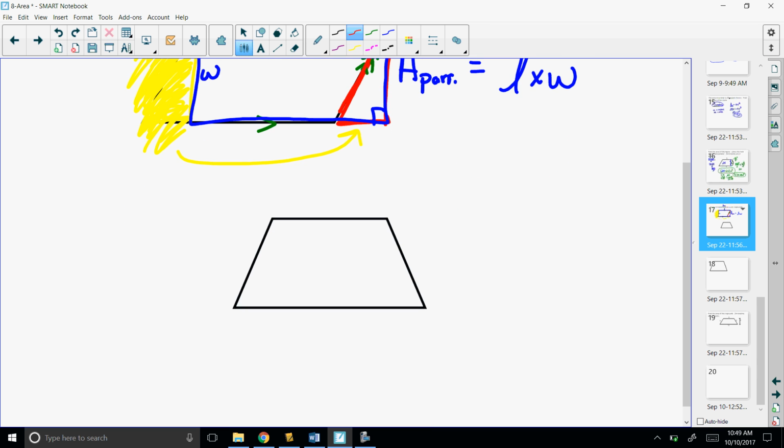Now we talked about the formula for area of a trapezoid. Some of you like to split it into triangles and a rectangle. That's fine. Sometimes people get confused though with what should X and what should Y be. Are they always equal? If you have an isosceles trapezoid, they are. An isosceles trapezoid would be where those two side lengths are the same. But if they're not isosceles, some people struggle with that. So don't worry, you can always split it into two triangles and a rectangle.